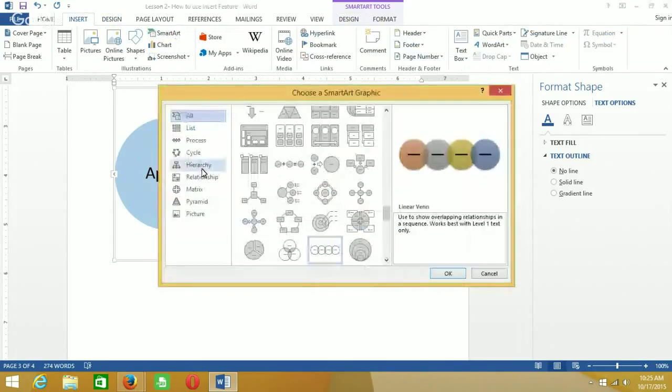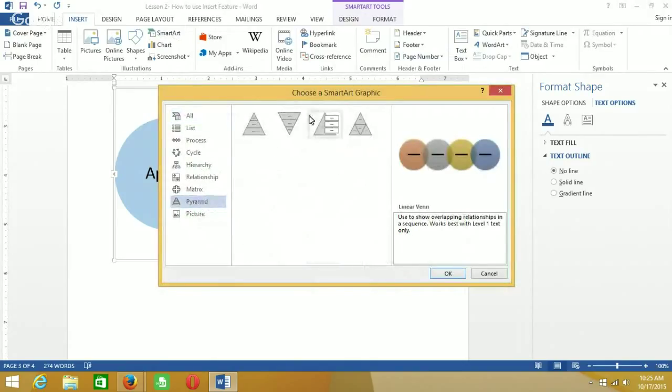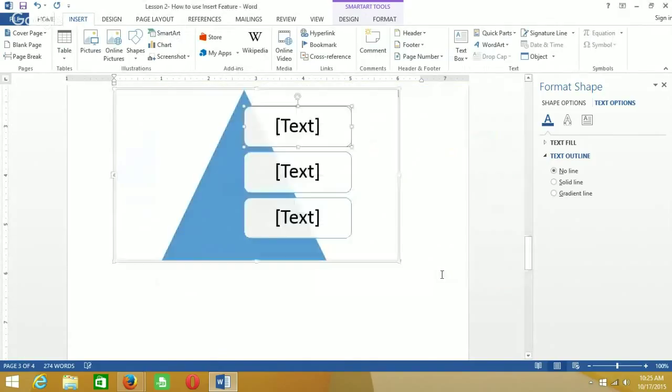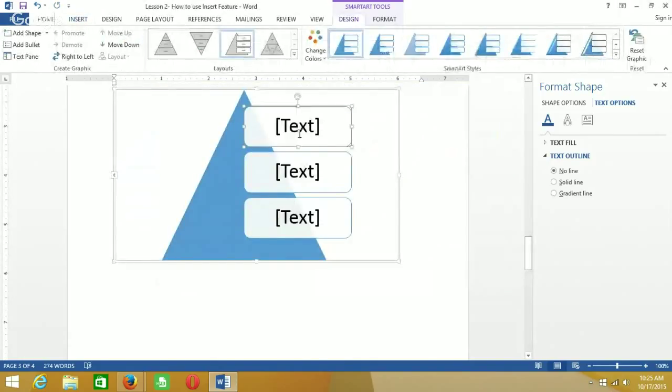Now let's say something which is really, really interesting again. So a pyramid structure. What you can do is you can insert a pyramid as well. For example, let's say from the base, you have children, then you would be having adults, older people, right? So if you want to represent something like that, this is possible.